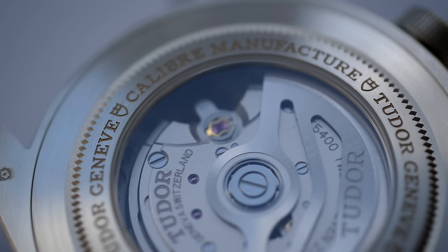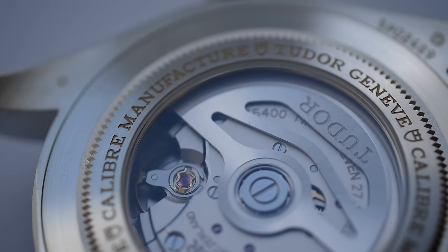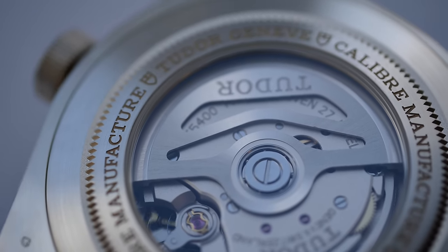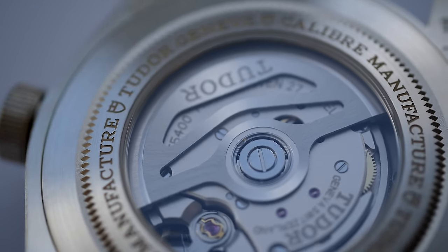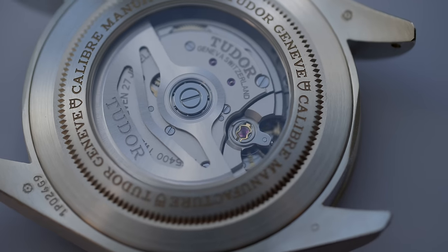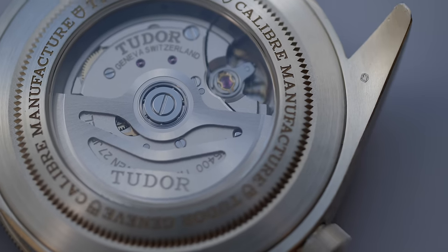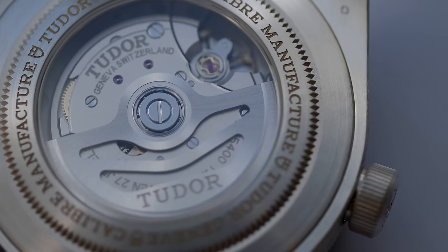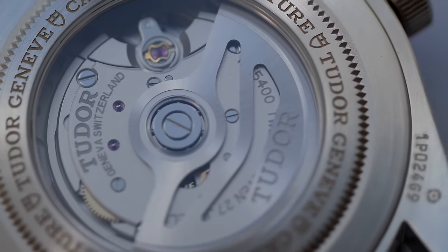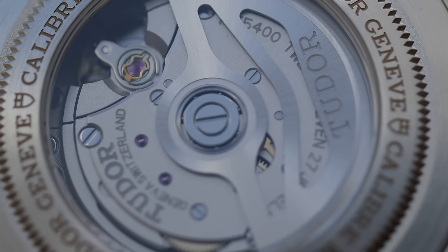With sapphire crystal on the back, you do get to see the joys of moving parts, but the movement finish and aesthetics are just average. It is not a showcase horology movement, so expectations should be realistic. Even for this price, the movement is very average looking with basic workmanship. I checked the accuracy over a span of 24 hours and the watch lost only 2 seconds, which falls within its claimed accuracy and is an impressive result.